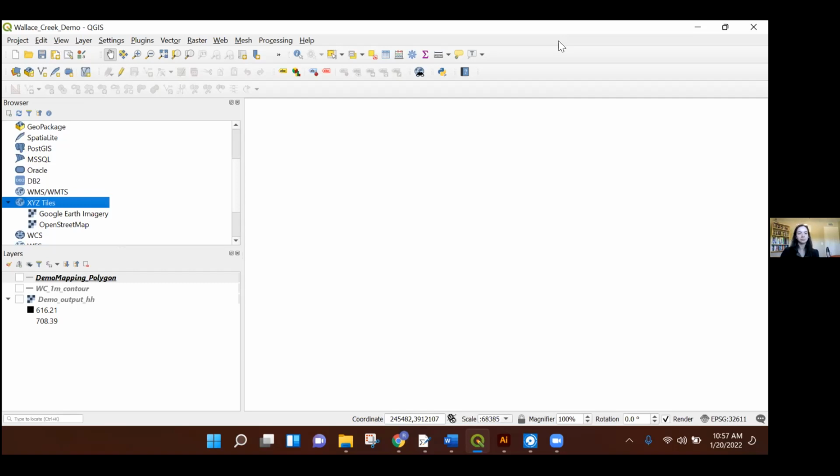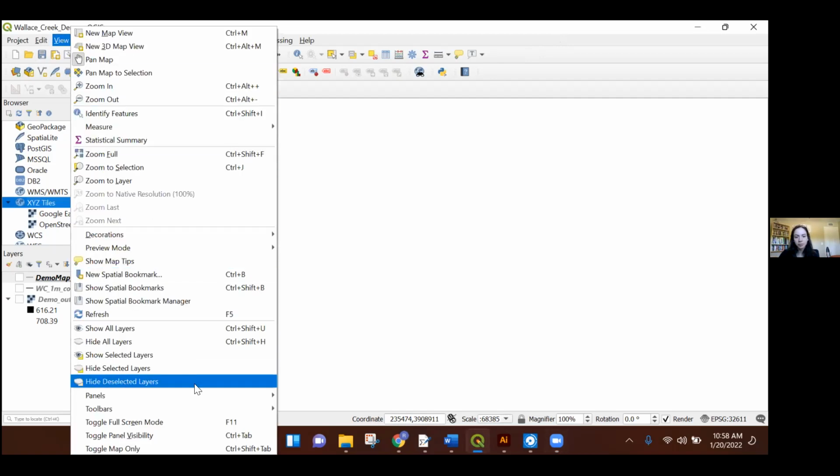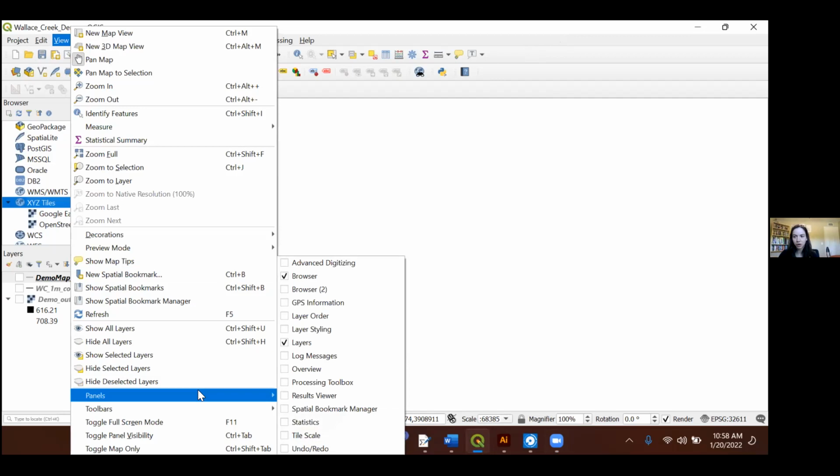Once you open this, you'll probably just have the browser available. If you want the layers option, go to View, Panels, and it gives you a whole slew of options you can add to the left side of the screen. I always like having the layers toggled and it'll add it in right there.